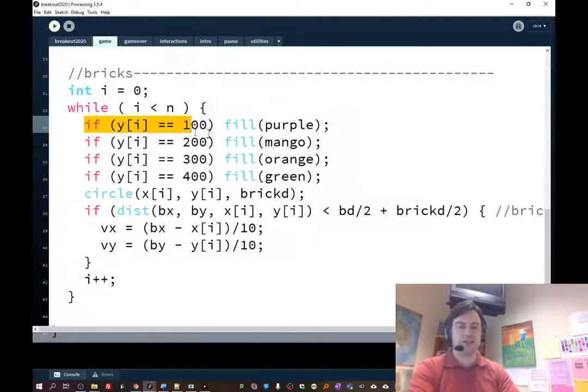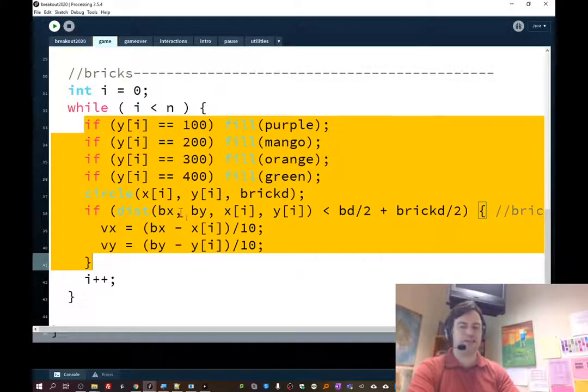from the beginning of our filling all the way down to the bouncing code, and turn that into a separate function so that we can see the details of the loop separate from the details of what we do with the brick. And this is a common strategy in computer programming.